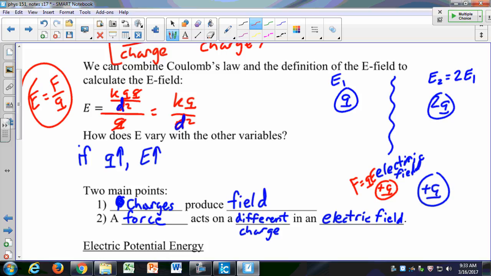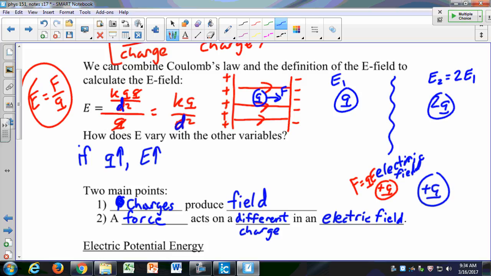Let me show you another way we can think about this. We'll look at this later as we look at the cell. If I think about having two separate distributions of charges, there's an electric field between these charges that goes from the positive to the negative charges. These lines just represent the electric field. We call them field lines. If I put another charge in the middle of those two distributions of charges, it's going to feel a force. So if I put a charge right here, it will feel a force in that direction, due to the electric field.